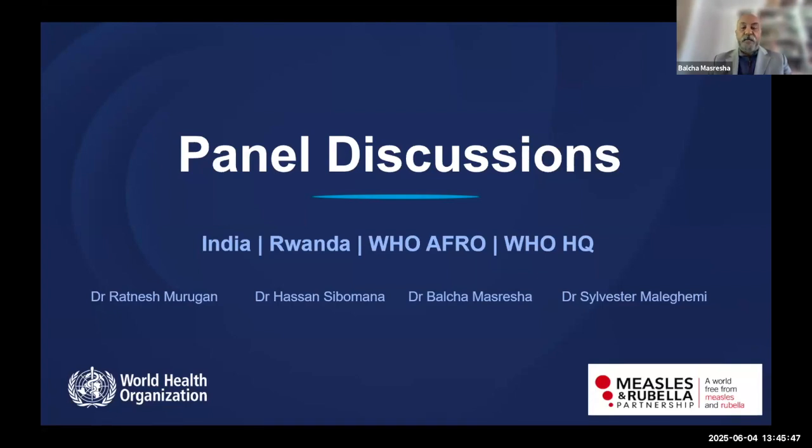Of course, ideally, countries should aim for 95% and above coverage through both doses of routine immunization vaccine, first dose and second dose. If we can achieve that level of protection through routine, we will not need campaigns. But if our coverage has not attained that high level, and if we have not been able to sustain that high coverage for a number of years, there will eventually be an accumulation of susceptible population over a number of birth cohorts, which may result in measles outbreaks. And that is when we will need to do a preventive campaign.